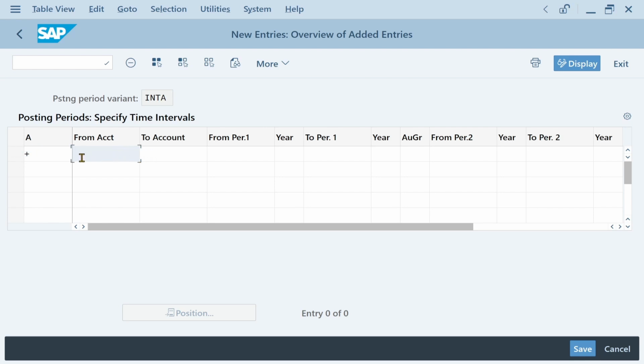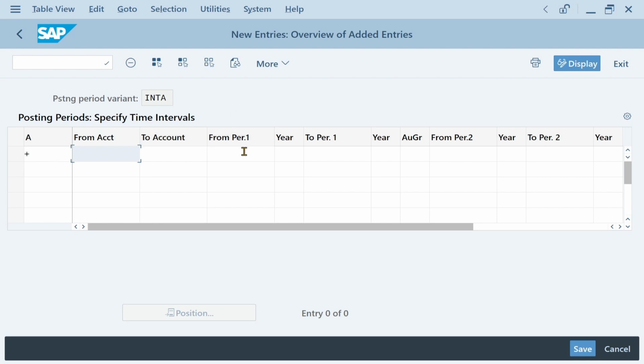Another thing is that apart from this plus, which is known as the masked account, other accounts like A, S, D, M, K are non-masked accounts. So in this particular masked account, we don't need to give any range from account to account. If you try to give it, it will give you an error.